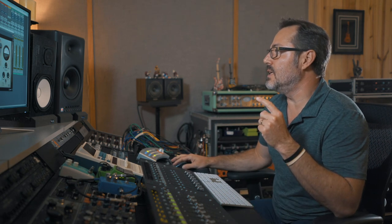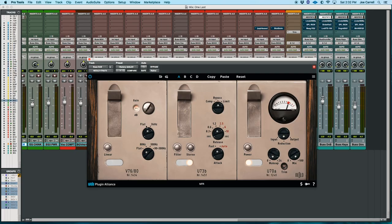That was cool — and again, this is my first time using this. You can really hear that 15kHz roll-off, which is helping this song a lot. The low-mids and the lows got really punchy. In fact, just like a real preamplifier would, the kick drum is starting to splatter the preamp a little bit, so I'm going to dial that back down just a little and let's hear it one more time across the whole group.